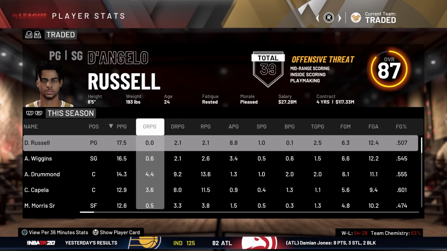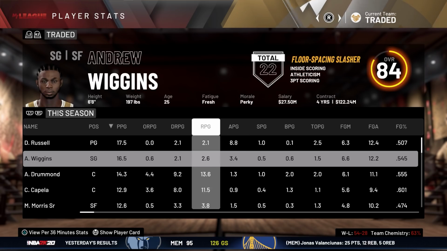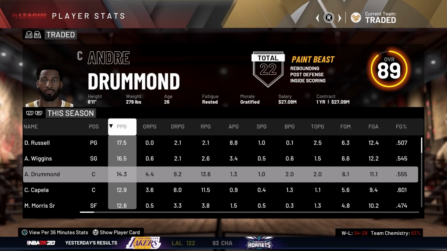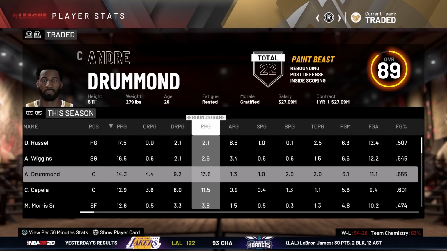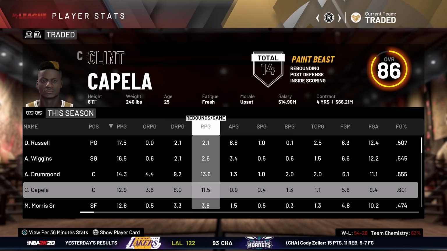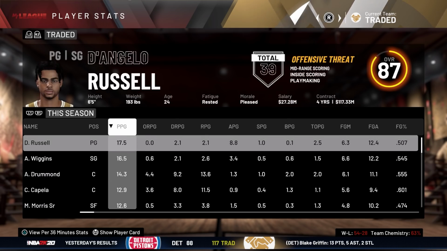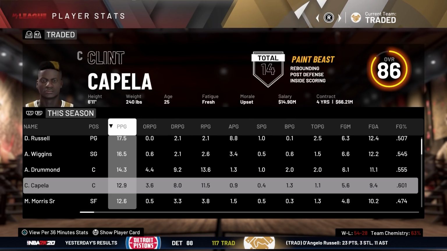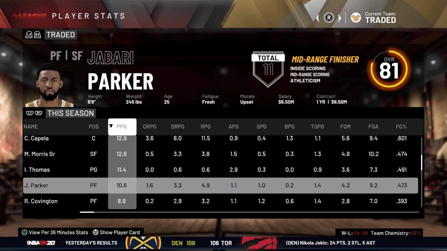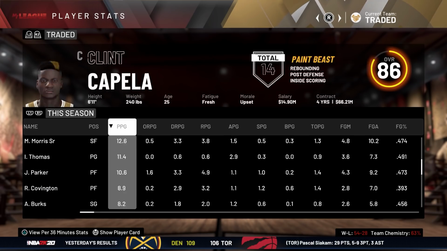Checking out our player stats, D'Angelo Russell, lead scorer, 17.5 points, 8.8 assists per game. Andrew Wiggins was 16.5. Andre Drummond with a double-double, 14.3 points, 13.6 boards. And then Clint Capela also with a double-double. Unfortunately, we got two centers playing, so nobody really gets to stand out. It would be interesting to maybe move one of them to power forward and see how they would do, but they're both getting some pretty good minutes. And then we have a few players not getting any minutes at all during the season.